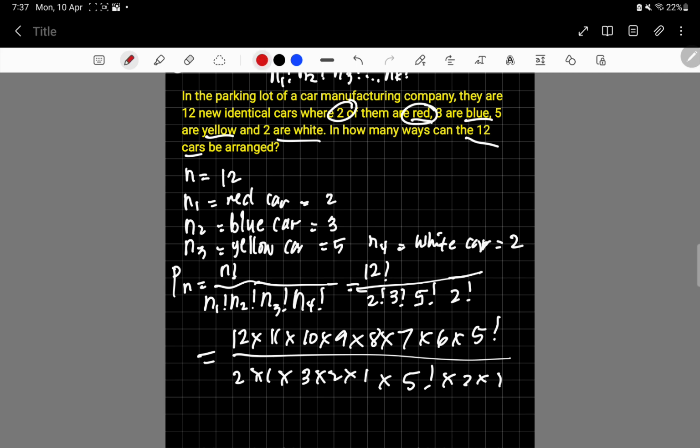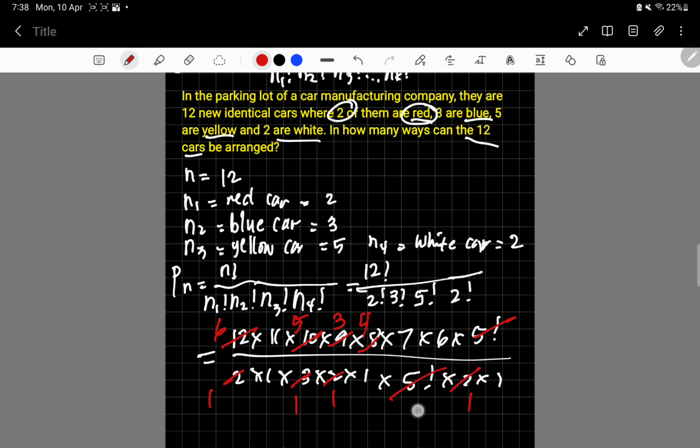Okay? Then after that, you are going to cancel the similar term in both numerator and denominator. So 5 factorial will be cancelled. Then hanap kayo ng mga pwede pang i-simplify para lang tayo nagsisimplify ng fraction dito. 12 and 2 can be simplified as yung 12 magiging 6 and si 2 magiging 1. Ano pa? Si 9 and 3. Si 9 magiging 3, si 3 magiging 1. And also yung 10 and 2, si 10 magiging 5, si 2 magiging 1. Ang pinaka-goal lang siguro natin dito is yung denominator, maging 1 na lang siya. Okay? Then si 2 and 8 can be simplified as si 2 magiging 1, si 8 magiging 4.